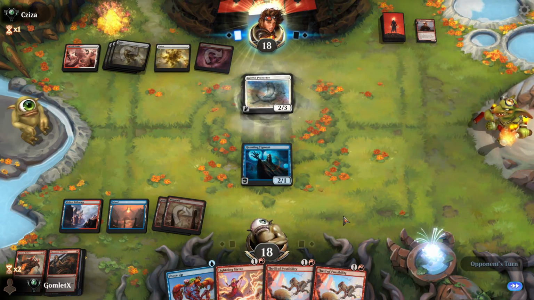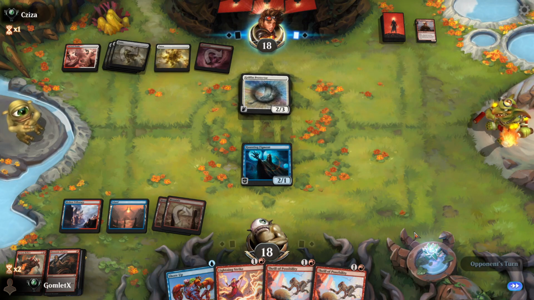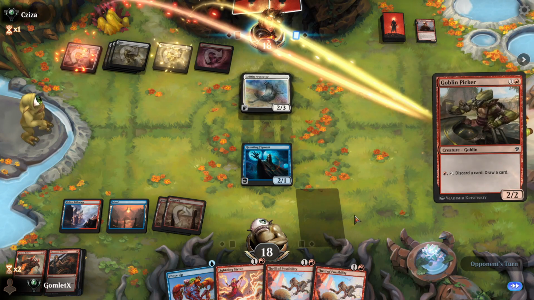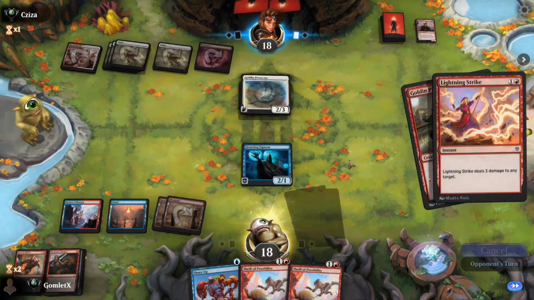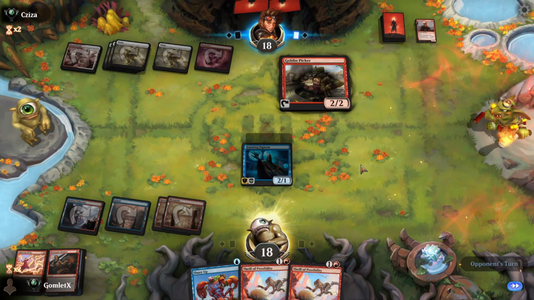Griffin Protector, small enough for Lightning Strike. Unless they have a Resolute Reinforcements at instant speed. They've got a Goblin Picker at sorcery speed. So we kill the Protector, we top deck Infusion, and we kill the Picker.